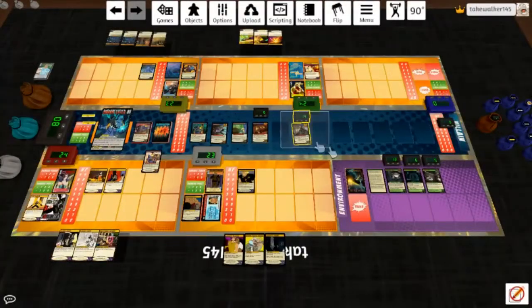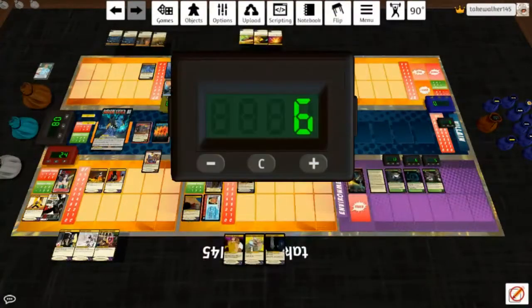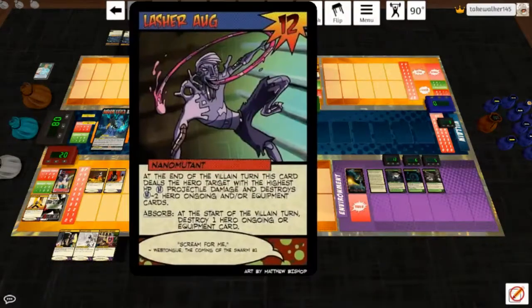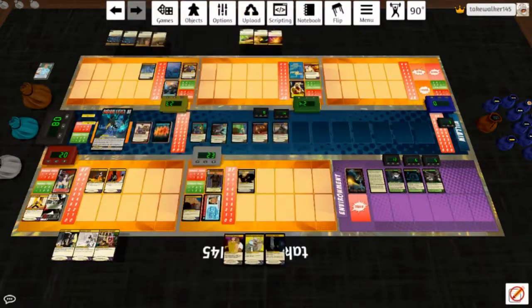So he actually only hits Expatriate for 4, and I think this one was actually decreased by 2. He's still the lowest though, so she can't play cards. Okay, so he's still doing stuff at the start. End of turn: destroy a hero ongoing or equipment card. We will drop Prejudice because we can get it back for free.